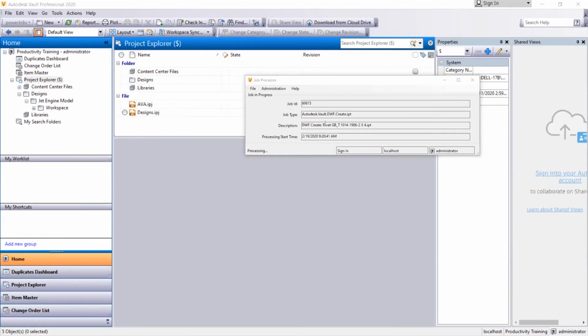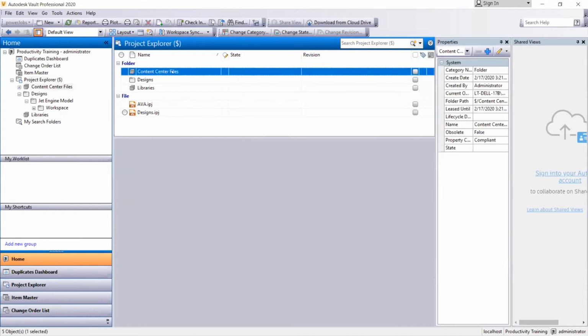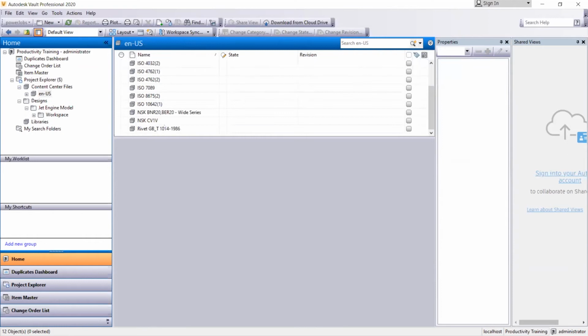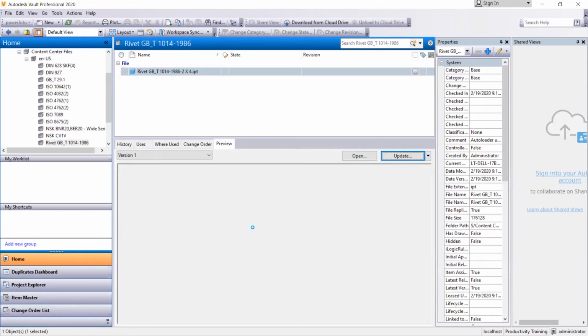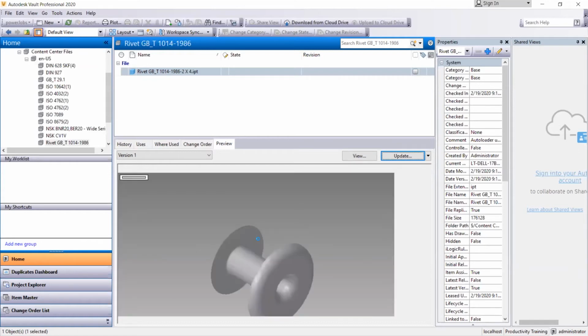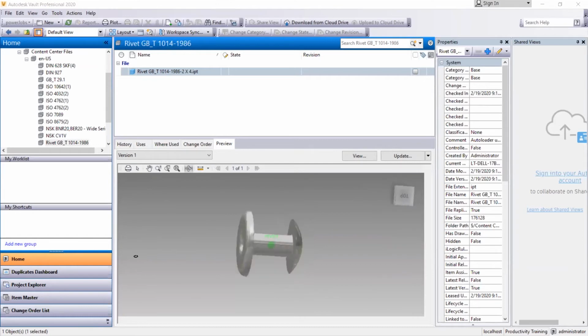You'll see the first one that it did was this rivet. Once it's done with this rivet, I can actually go to my Content Center files and preview that rivet. What's really nice about these previews is that they are 3D, so you can rotate them. If you are working on a drawing or something and you need to take a quick measurement, you can go ahead and do that through the preview as well.